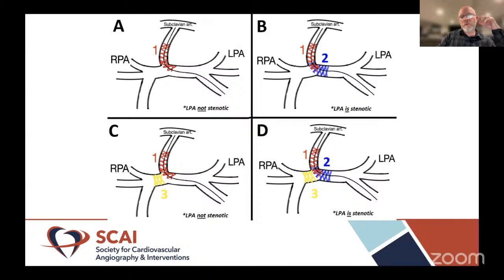Okay. In this, and again, Sean talked about this with the baseline codes, what we're trying to do is code for the work that we do. Placing a couple of stents in tandem within the shunt, versus putting a stent here and a stent separately to address a pulmonary artery stenosis, requires more work. A secondary stent to address a separate distinct lesion requires more work. You're having to reposition your catheter, reposition your wire, and advance into a different lesion. So you're trying to justify and demonstrate what your work was there. And that is it for me.